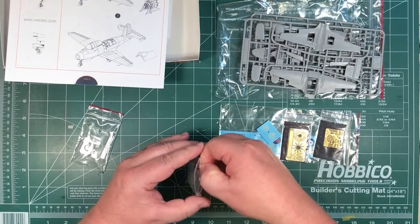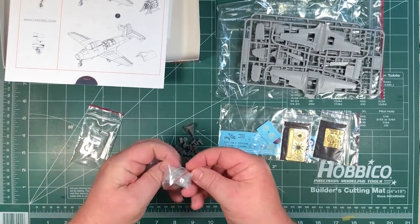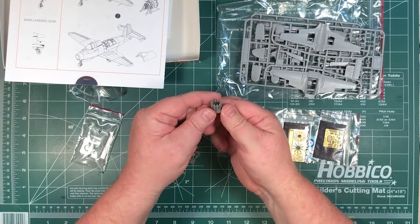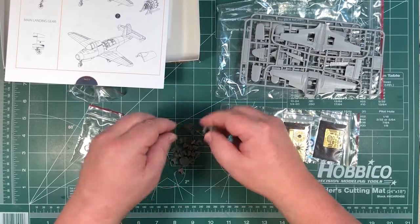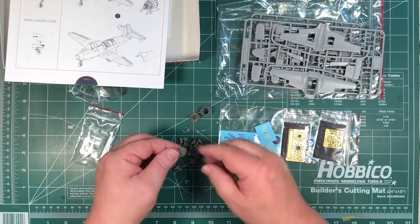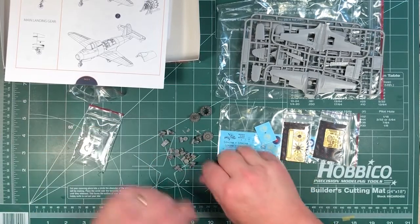And then let's have a look, see what we get here. There's all the resin parts. Okay, there's a big chunk of the engine in resin. That's pretty neat. That's a big chunk of the engine. That's pretty good. Compressors. And lots of nice small parts there.